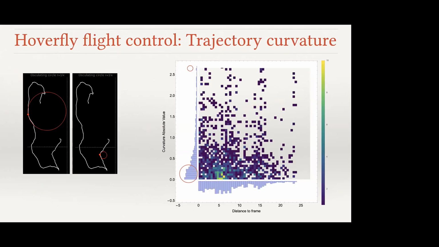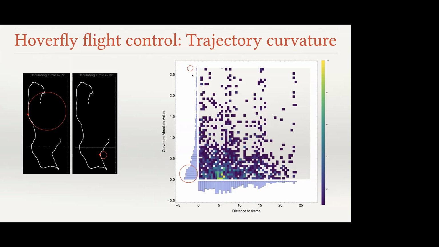Another way that we can evaluate how hoverflies are responding to the webs is by looking at the structure of the trajectory. And for this, we used curvature as an indicator. So basically, this technique is by putting in a circle at a tangent at each point. And if the trajectory has a straight section, the circle would be much bigger, compared to sharp turns, which would give you smaller circles. And the inverse of this radius is called curvature. And we plotted this against the distance to the web.